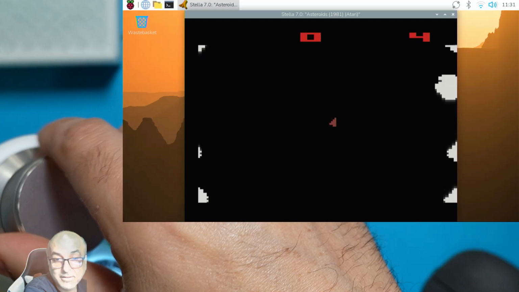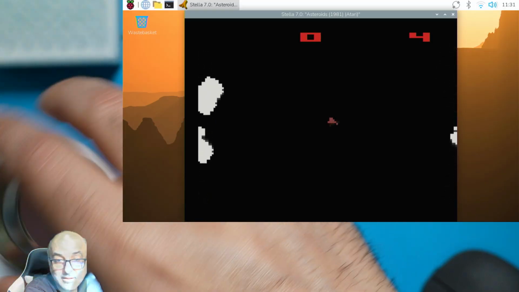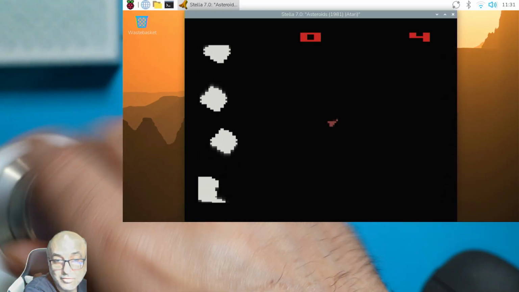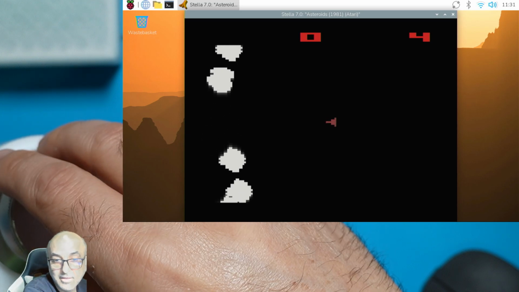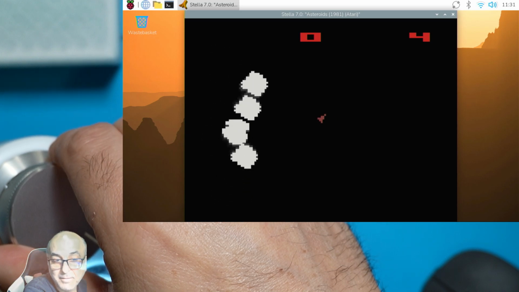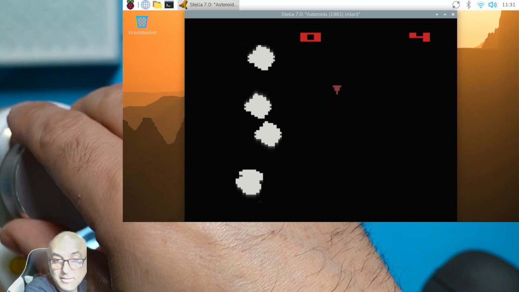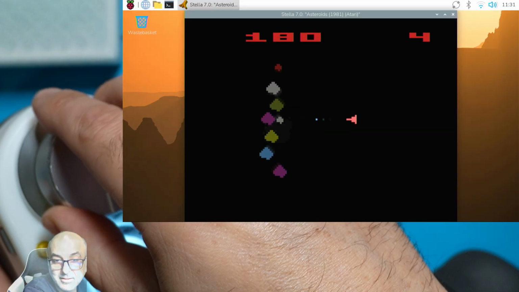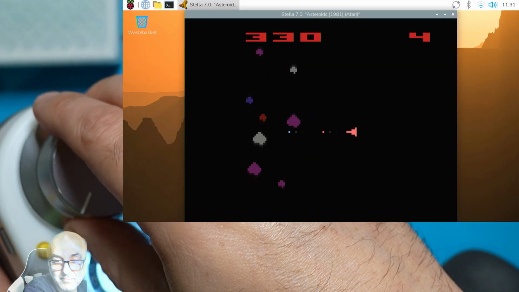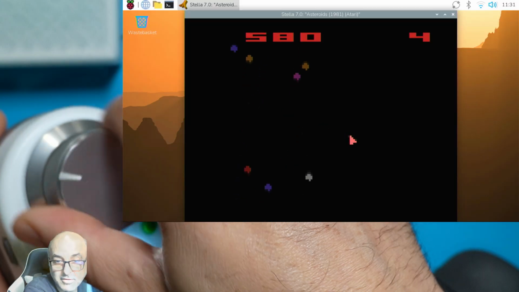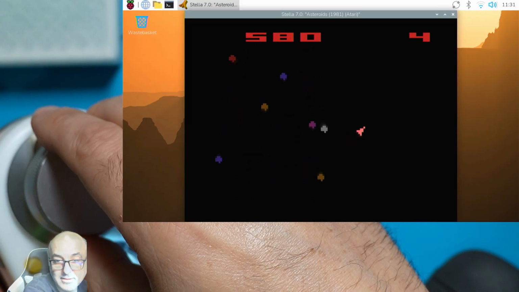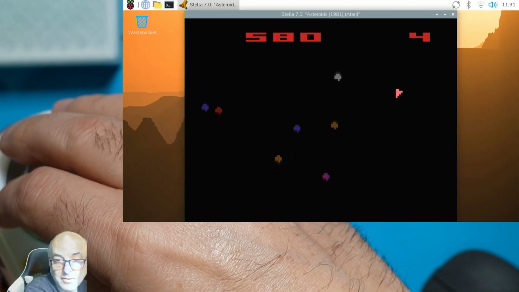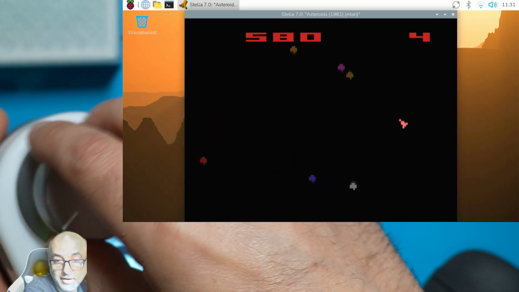So now I can spin the spinner, and you can see as I move to the left and right, perfect. And sure enough, the big button, which I'd mapped to up, is my thrust, which is really nice. And then my other button is the fire button. Of course, I can map any button for these functions, but this is fantastic. So I can get a lot better control moving around.